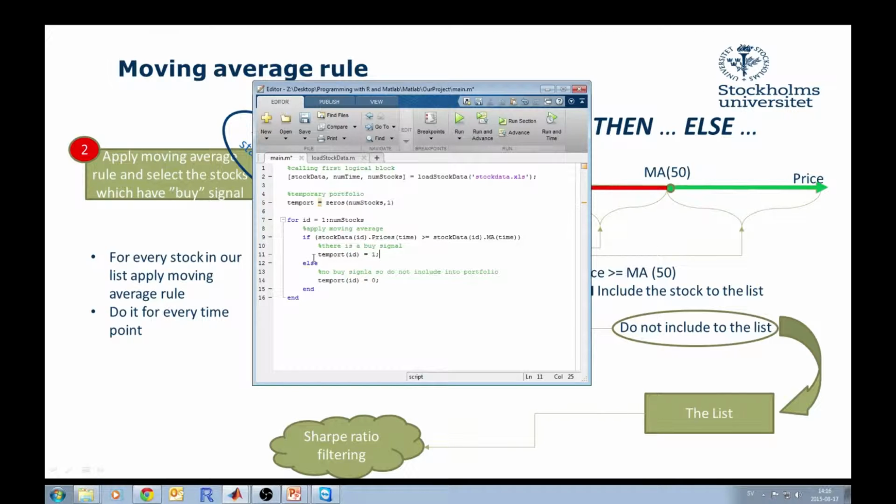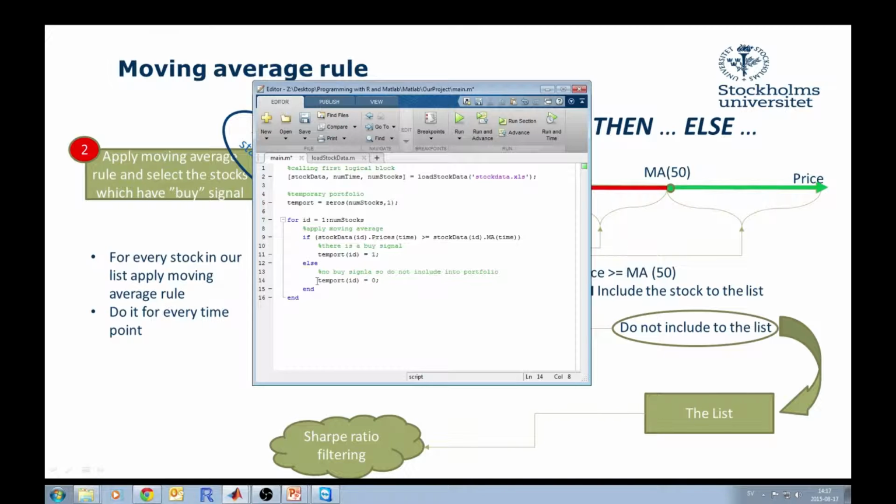So pretty much what it does, it creates a matrix whose number of rows is equal to the total number of stocks, and then if the stock has a buy signal, it changes 0 to 1. Otherwise, if it doesn't have a buy signal, it writes 0 instead. This one is quite crucial because we're going to use the same variable for each iteration, for each time period, for each stock. This is why it's important that we have this writing and setting it to 0.